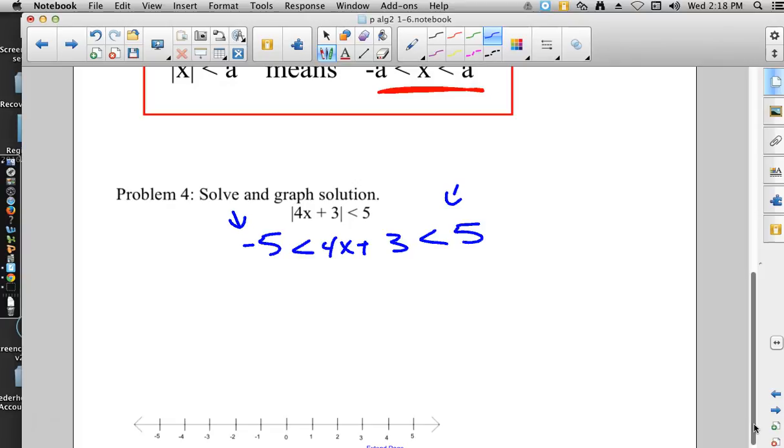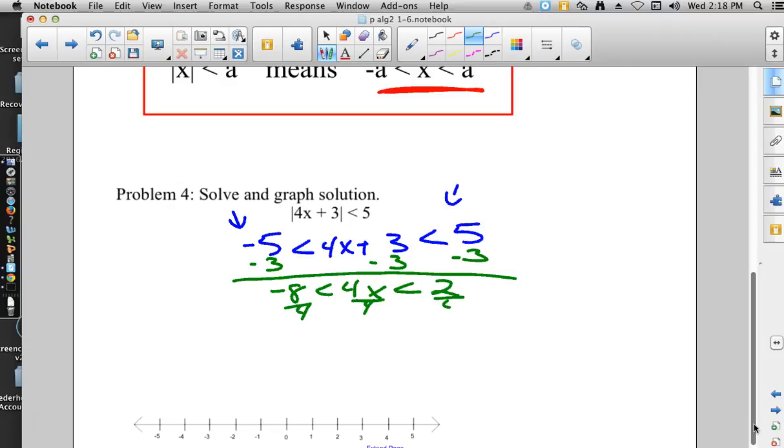Now we solve this just like we did our compound inequalities. We're going to add 3 all over the place, and then we're going to divide everything by 4. Now that's a positive 4, so we don't have any flipping. So if you were sitting there thinking, okay, do we do the flip thing if we're doing inequalities with absolute value? If we have to. If we multiply or divide by a negative to solve, then yes, we do. So this will be -1/2 is less than x, which is less than 2.